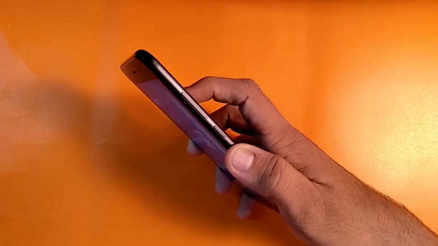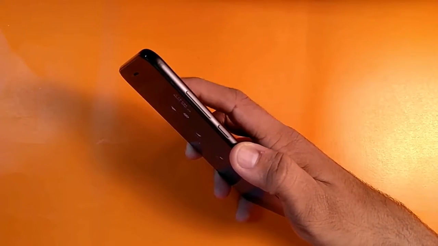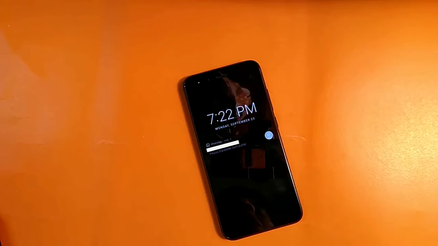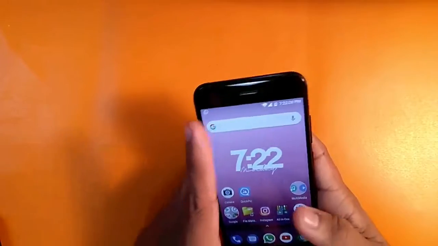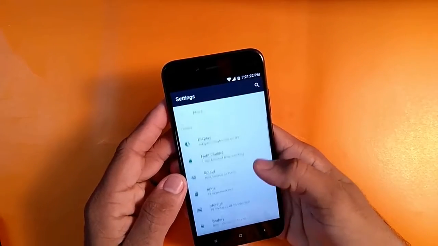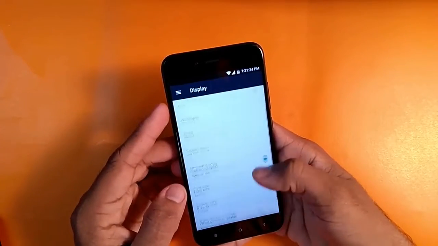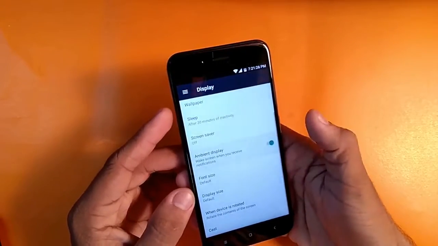Now moving to the next thing, Google gives the ambient display in this phone. Ambient displays commonly come with Samsung phones because they use AMOLED display, so it can save the battery. For enabling ambient display, just go to setting, display and enable the ambient display. Now if you receive any notification and if your display is off, then you see this ambient display as you can see on the screen. It's a really handy feature.